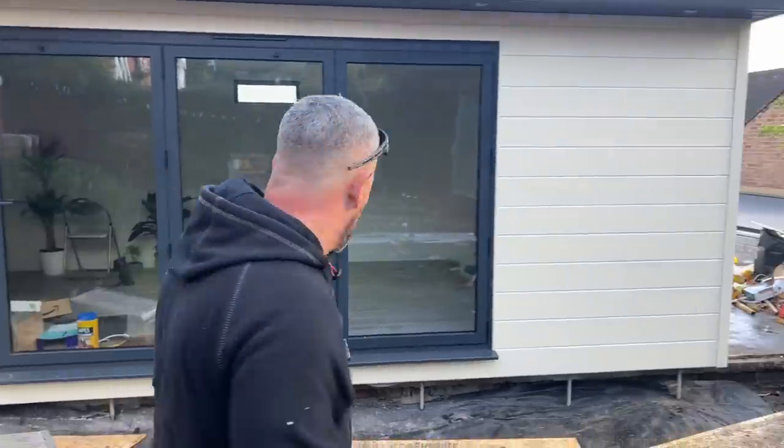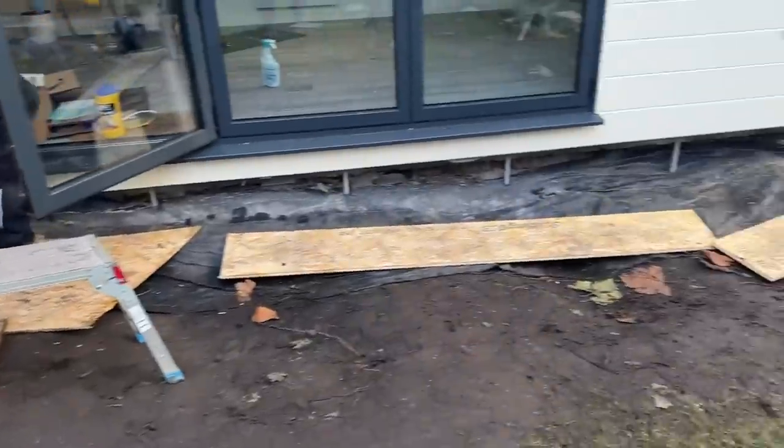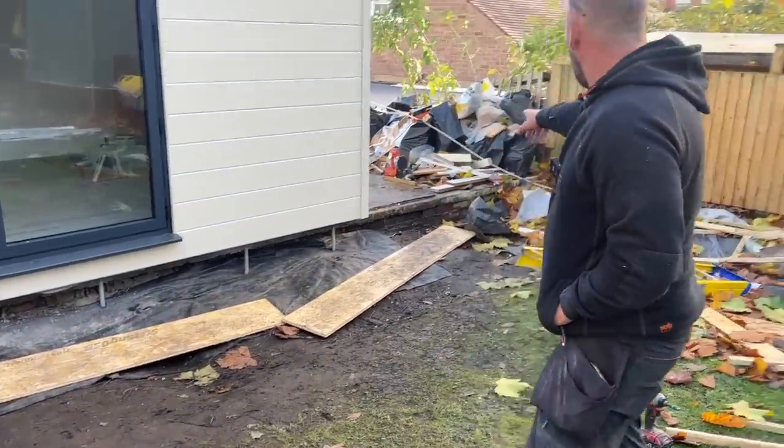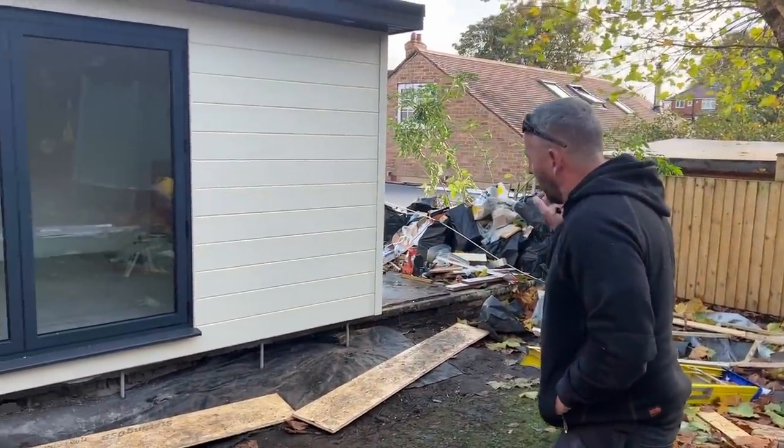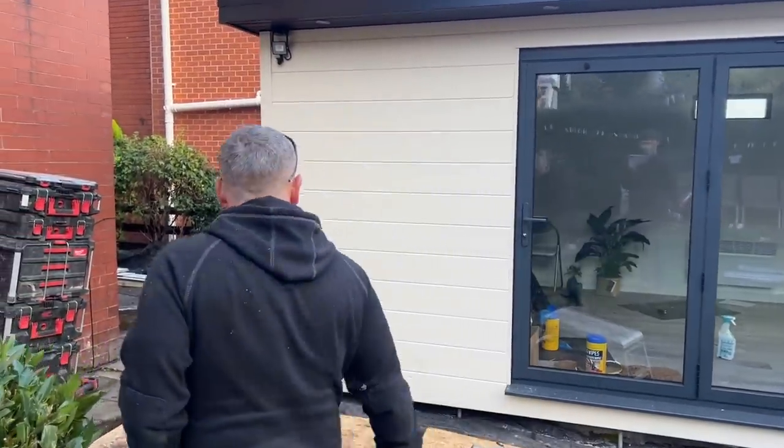Right, what's going to happen with this then? Customer's going to get some landscapers in, he's going to have a new paved area, all his paths are going to be replaced, and he'll have a new paved area which will be just lower than the building, and I guess he's going to get rid of all that there. So what we've got left to do now is get rid of our rubbish. Got on its way, I believe.